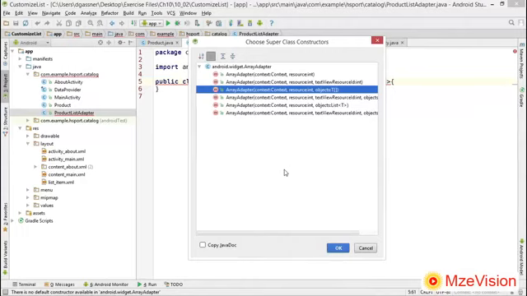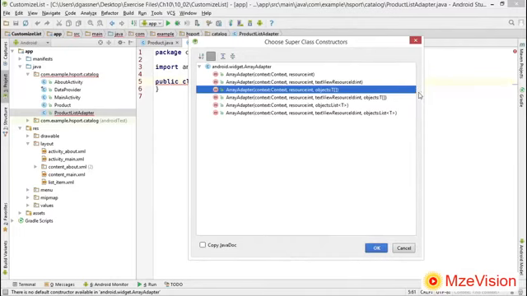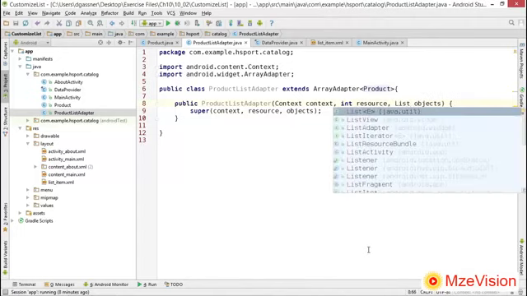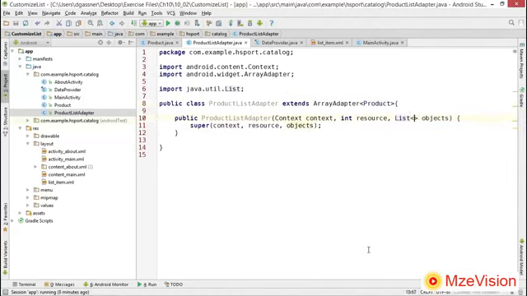Now, you might not see all of this syntax on your screen, but you can click and drag to the right to open up this dialog a little bit further. I'll select that version of the constructor and click OK. As this constructor method is called, it'll be receiving an array of products, but I want to change that. Instead of a simple array, I want this to be a list of products, because that's how I'll be getting the data from my Data Provider class. So I'll change this to a list, and I'll set the type of item that the list contains to product. And I'll be sure to have imported the list interface up here.